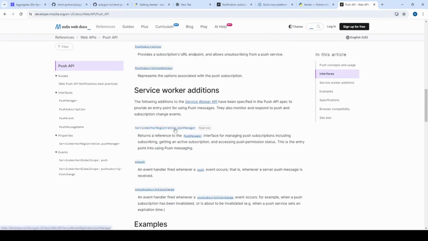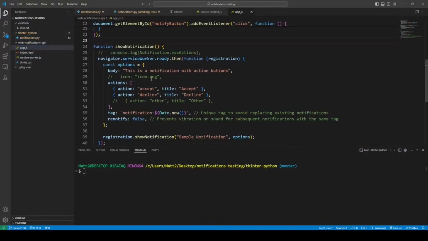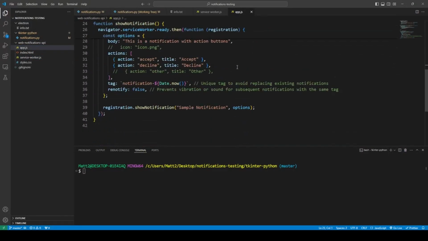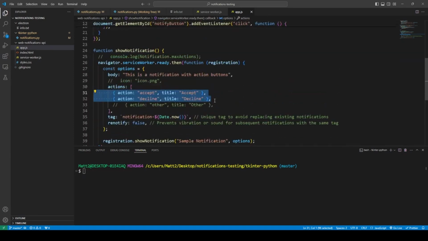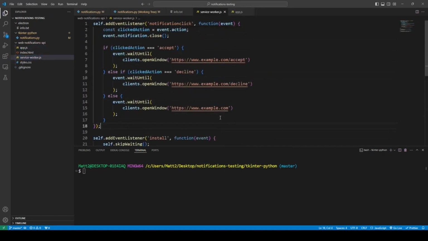So, service worker registration. Yeah, it's interesting too. I tried in this example these action buttons, which would not be accept or decline, would be like buy, sell, or something. I don't know how I'm going to use those exactly, or just open notification or something. Or if I'm even going to use these. But these I tried to use without a service worker and they didn't work. It just said you have to use a service worker. So I asked ChatGPT to set this simple example up, and it does. And now the action buttons work.